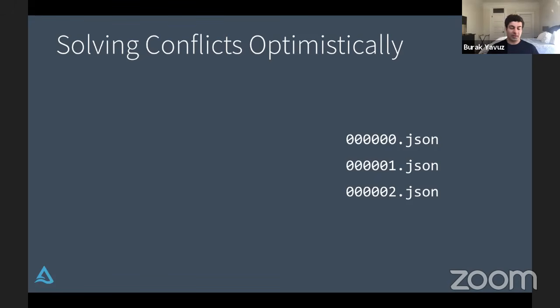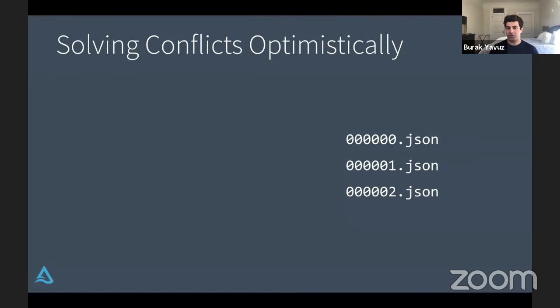Within databases, there are two modes of concurrency: pessimistic concurrency or optimistic concurrency. With pessimistic, you think that there are always going to be transaction conflicts, so you lock your entire table as you're doing your transactions.